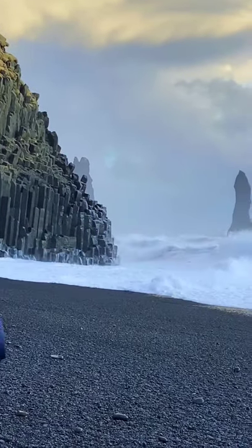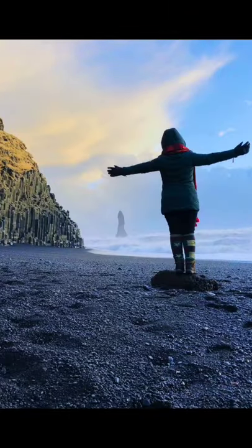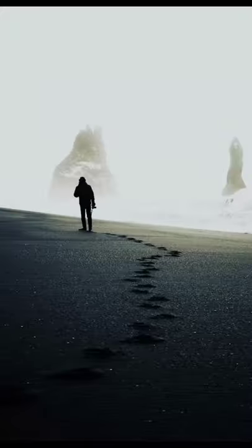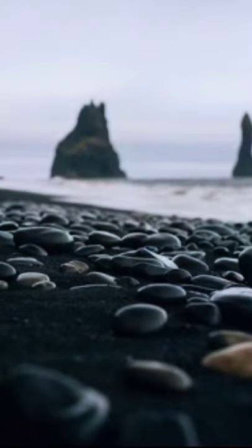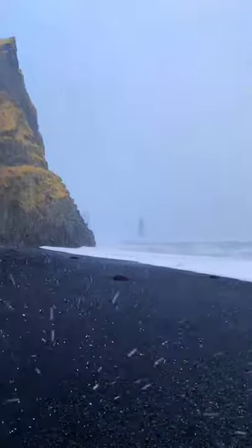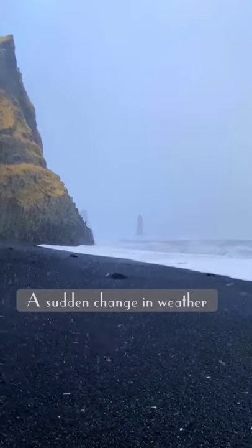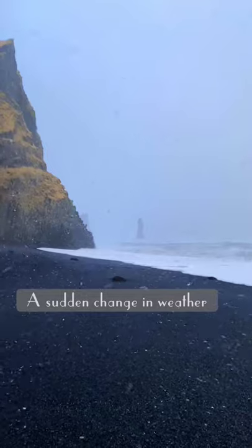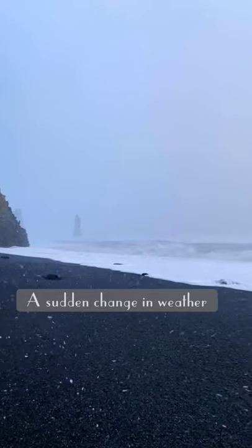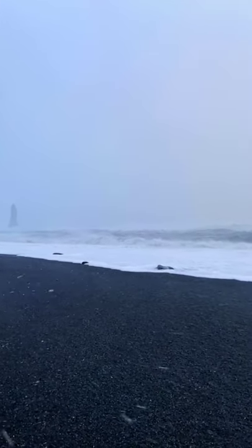The weather looked perfect when we arrived, and this gave us a great opportunity to click some amazing shots at this destination. But as they say, the weather is unpredictable in Iceland, so the good weather didn't last for too long. And then we got some strong winds and snow in just a matter of 30 minutes. Although we were happy that we got some sun and clicked some amazing shots. And with this, it was time for us to move to our next destination with the hope that the weather will improve and we might get to see some sun again. So let's go.